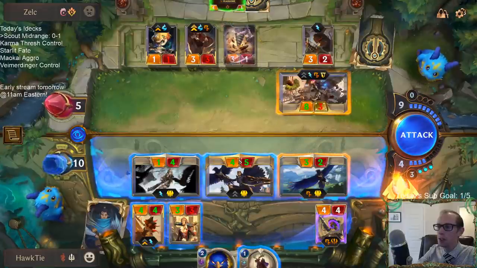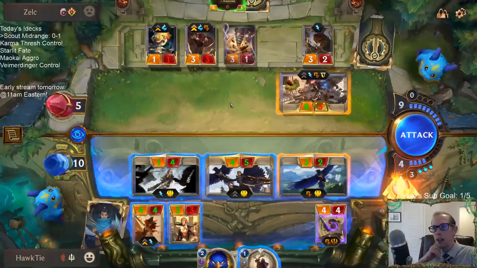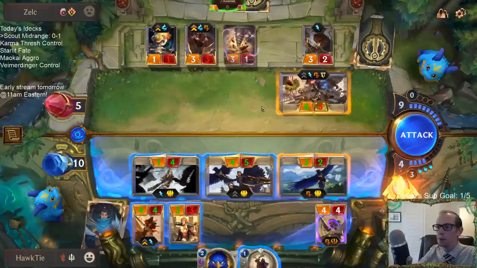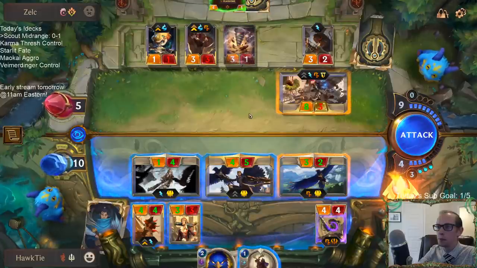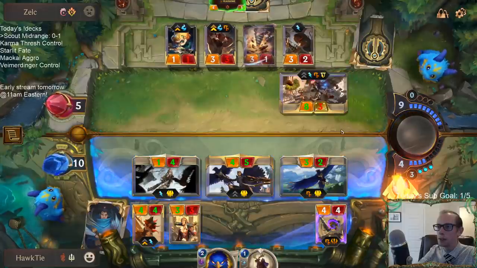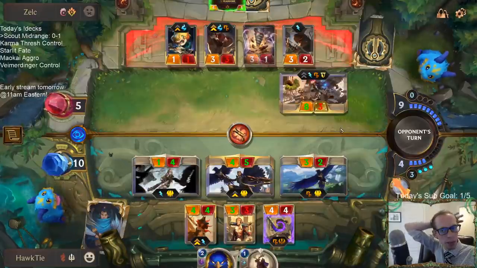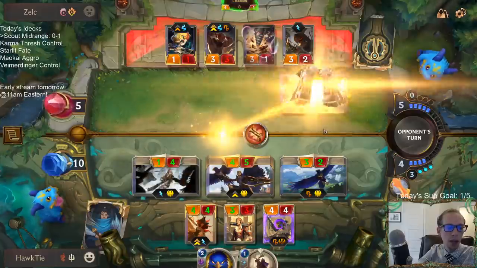I guess we go over here to keep them from killing my Quinn. I could challenge the Heimerdinger though and kill Heimerdinger, but then they kill Quinn. Yeah, I'll just attack like this. This is gonna be attack number 3 with Misfortune. Okay, there you go, perfect.